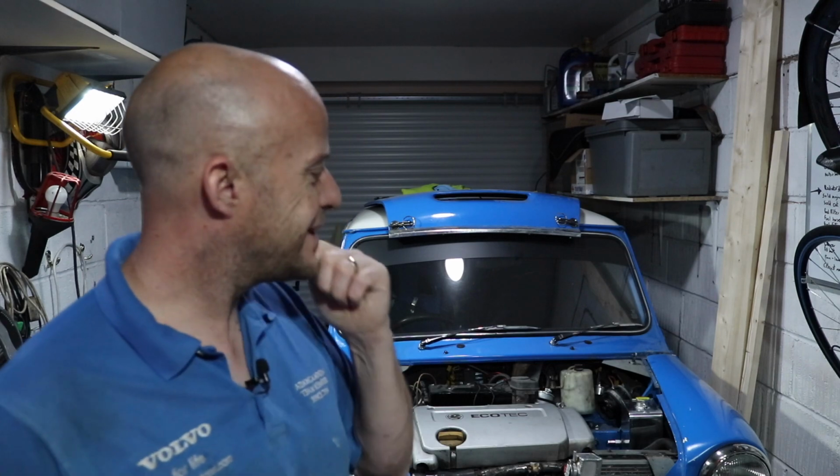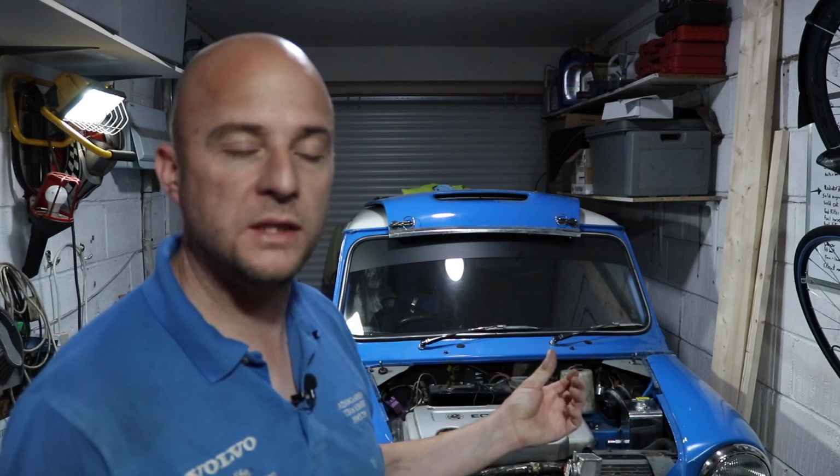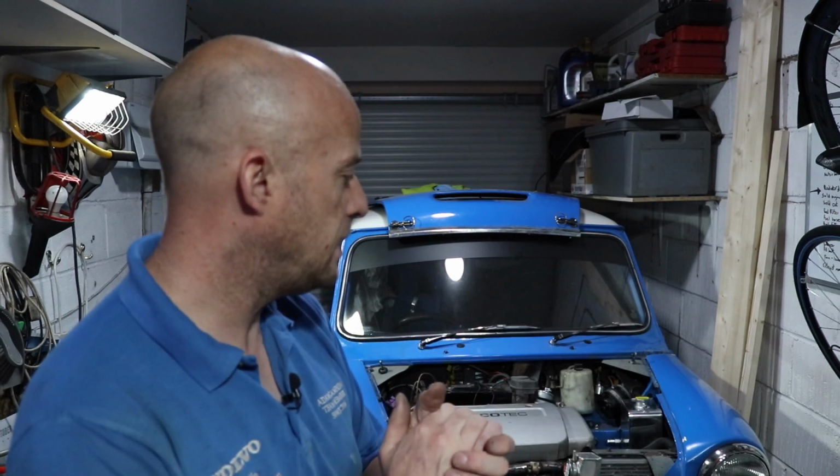I'll try and get some more work done on the car in the next couple of weeks. I've still got some bits to do for hoses for the brake system, and I still need to order brake and clutch master cylinders that I'm going to use. They're going to cost a bit of money, which I'm a bit disappointed about.